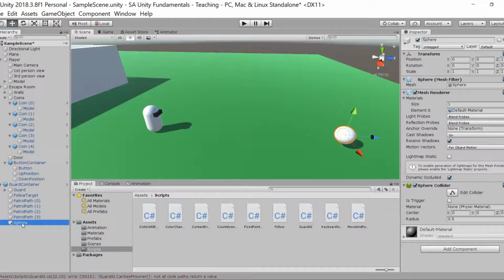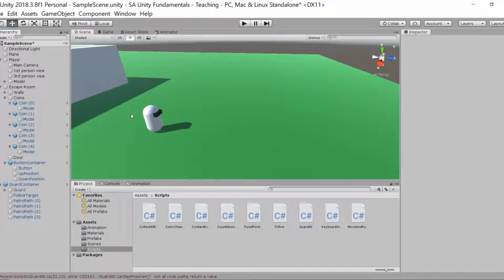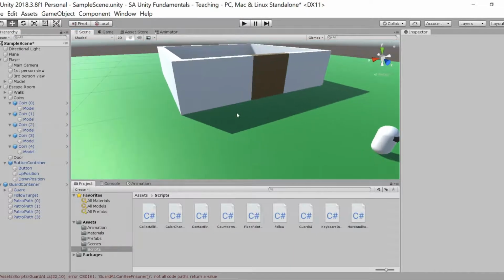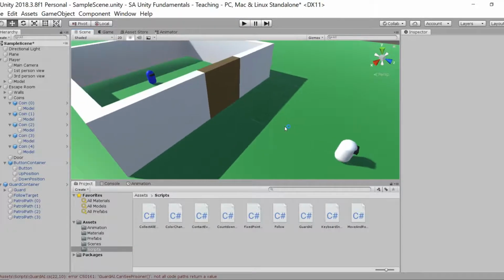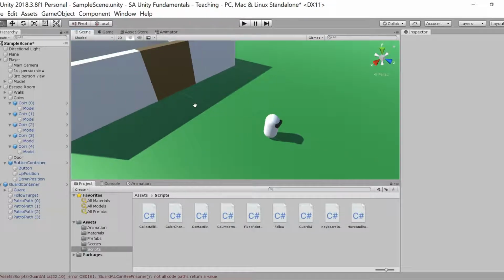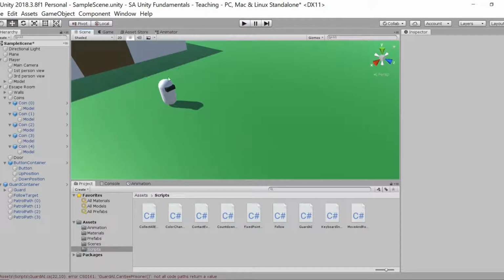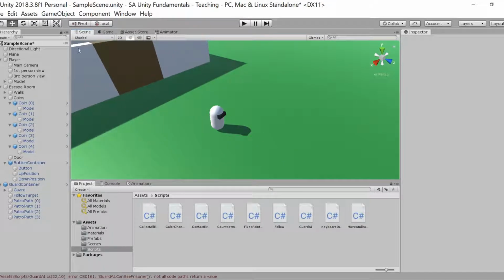There's also a variation on this called SphereCastAll, where it just goes its full distance and returns everything that it finds. In this case, we'll just return the first thing, which is good because, say, if the player hides behind a wall, the guard won't be able to see it, since we're using SphereCast rather than SphereCastAll. So if the sphere hits something that blocks it, then that'll allow the player to hide from the guard.